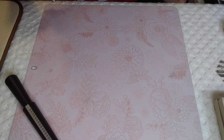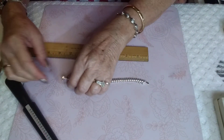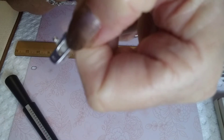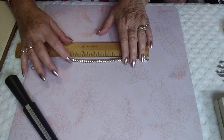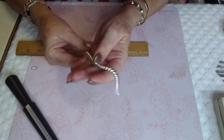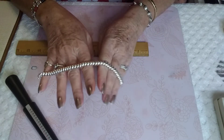I have a San Marco bracelet that I wanted to show. It is a heavier piece. It is 925, marked right there on the clasp. This is about seven and a quarter inches. It's not super heavy, but it's a substantial piece of silver. San Marco is the design here. This one's on sale today — I'm at $25 on it.